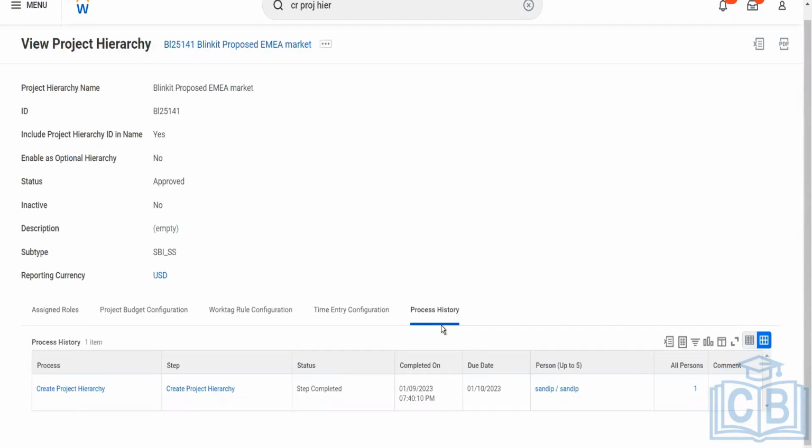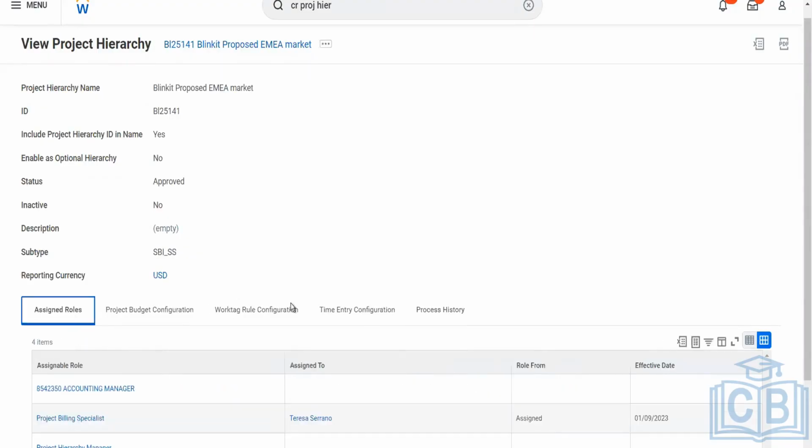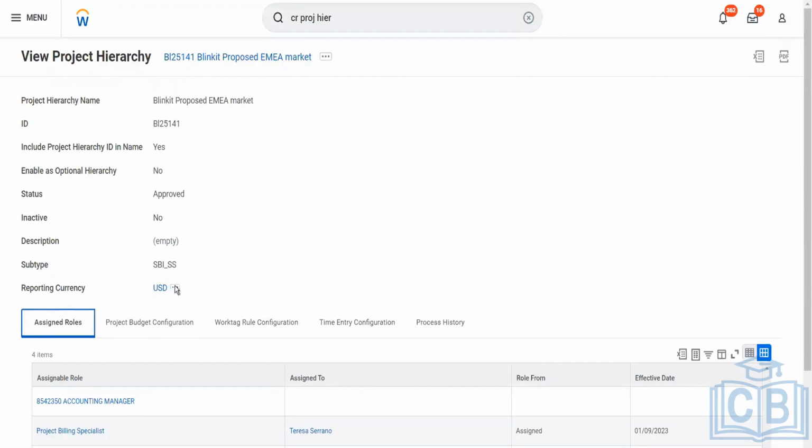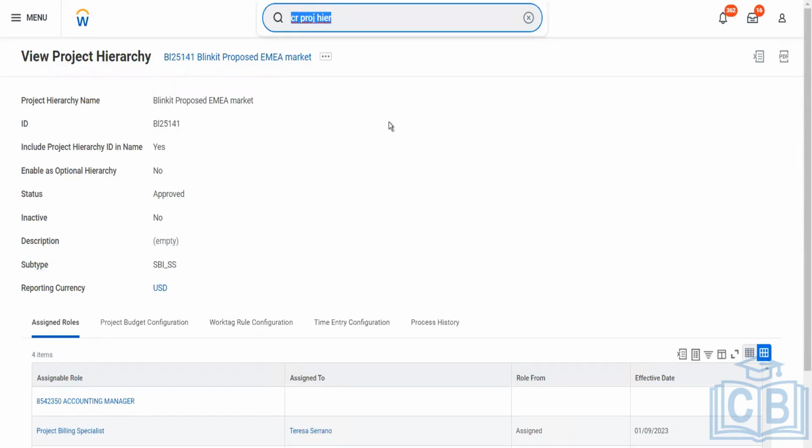Process history is just like when we did this, created this project hierarchy. Now, if you look at the assigned roles, it's a center SSR. Reporting engine would be USD. Now let me show you. You will ask about this subtype.